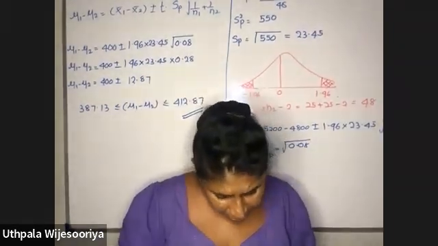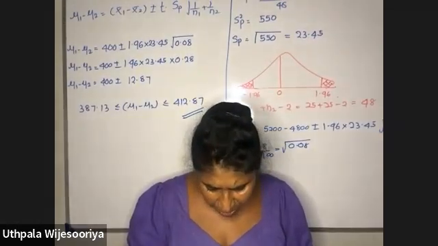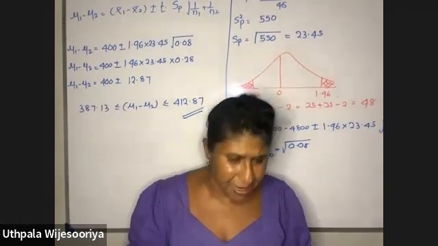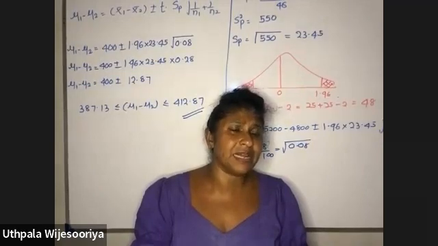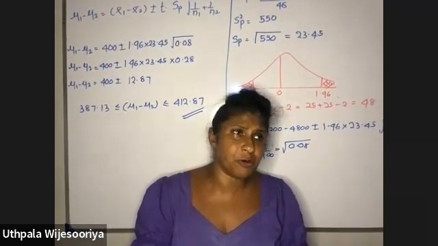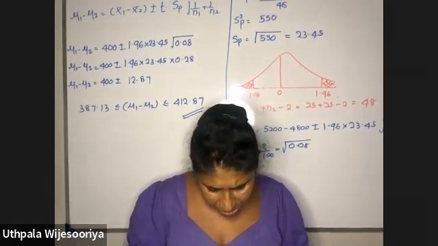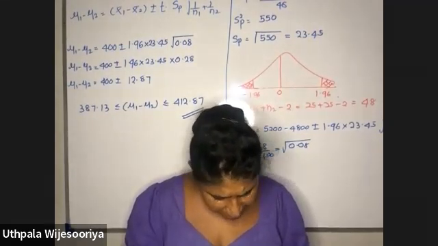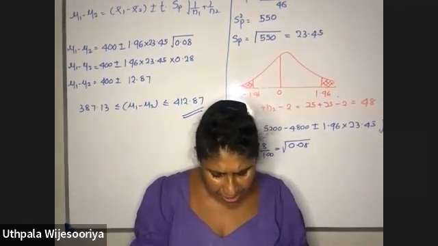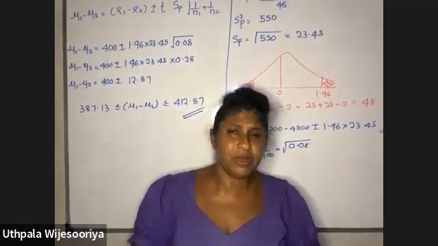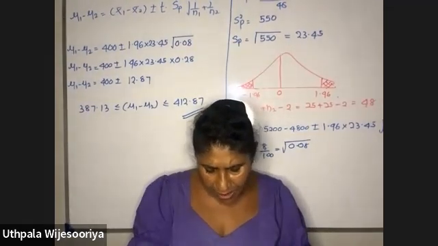So the function of sample elements which are used to estimate the value of an unknown parameter is known as an estimator. For population mean, the estimator is the sample mean. For population proportion, the estimator is the sample proportion. For other examples, sample mean x bar for estimating population mean mu. So you have to take the corresponding one. Then sample proportion for estimating population proportion.